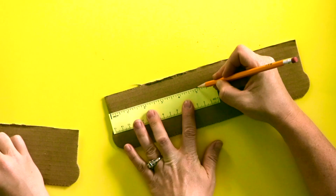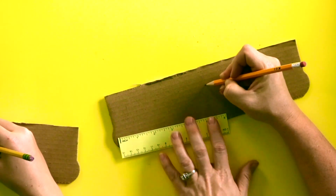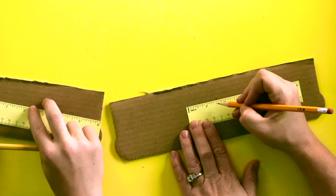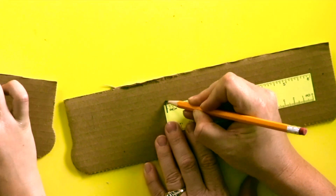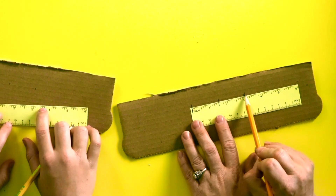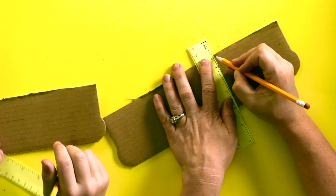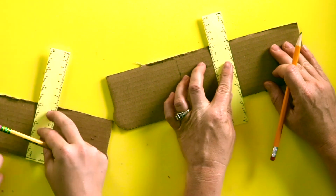We're going to go to 5 — that's the 5 inch mark right there. And a half is this long line right between 5 and 6. So I'm going to put a dot right there. And then we're going to mark one and a half inches from each side of our middle line. So this is one and a half — right there is the half inch mark. From the half inch mark you're going to mark that starting point, that's one and a half inches. And then over here there's a half an inch plus an inch, so it goes to three. We have a three inch space right here and we know exactly where the middle is. Now we're going to draw a straight line from both of those sides — that three inch mark that we did. We're not drawing a line through the middle. Use your ruler to make sure those lines are nice and straight.